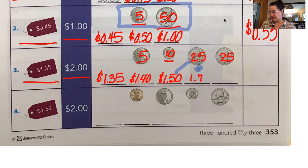Don't forget to show me that dollar sign, second graders. And then one more, right? We have to take 75 cents plus 25 cents. What's our answer? $2 is correct. Now, we got to the $2 amount that we paid, so we know we're done counting, but we have to count up the change, right? How much is the change that we get back if we buy something for $1.35 and we pay with $2? Let's count it up. Are you ready?